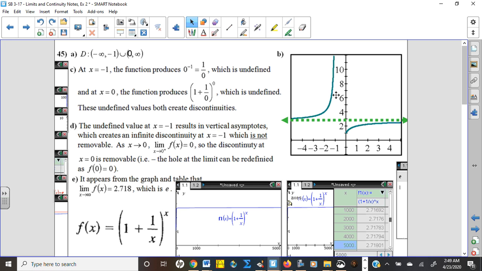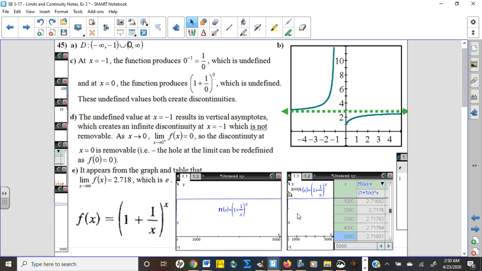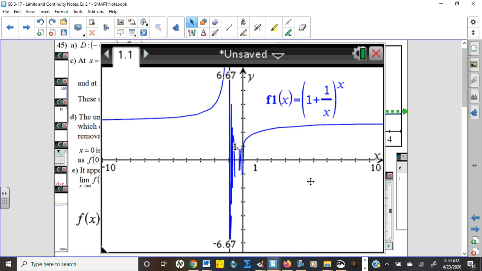And it asks what the domain is, and you're like, okay, looks like everything's good up to -1. It looks like everything's good back to 0. Now, what's happening between -1 and 0? That is where things get a little freaky. This is the full graph that you would get on your calculator if you just did it right off the bat. And so what's happening in this area right here just looks like pure chaos.